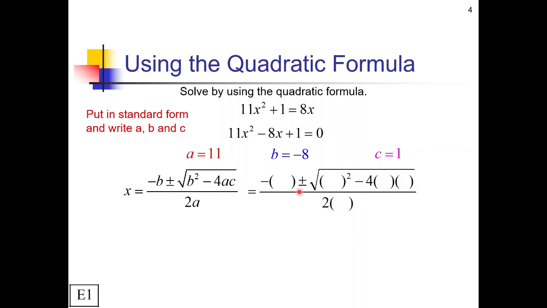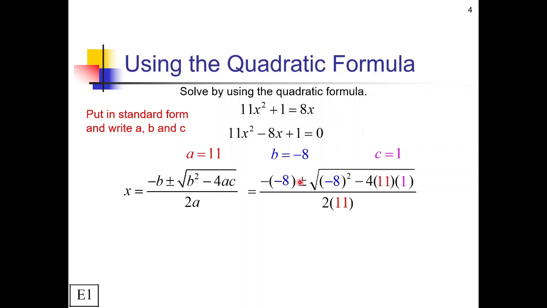So we've got negative b, that's negative 8. And then inside here, b gets used again, so this is negative 8 squared. Minus 4 times, well now we've got a being used, that's 11, times c, so that's 1. And I color-coded this just to help us here. And then a, we're using that again, so that's 11 down there.